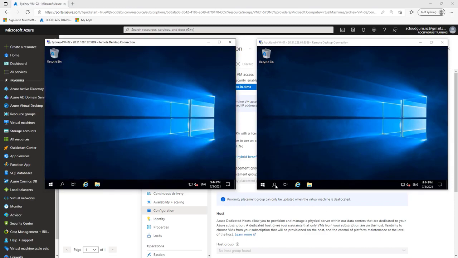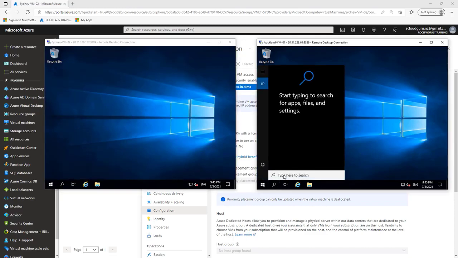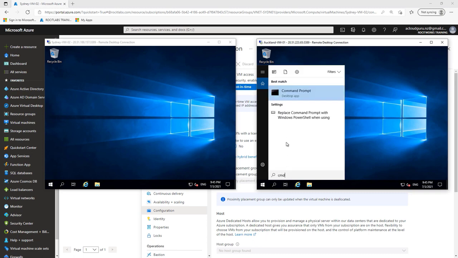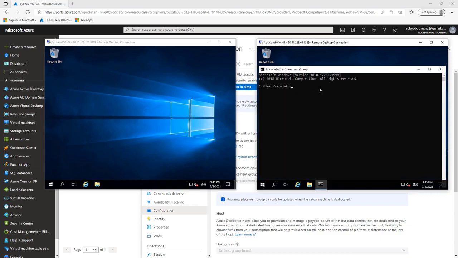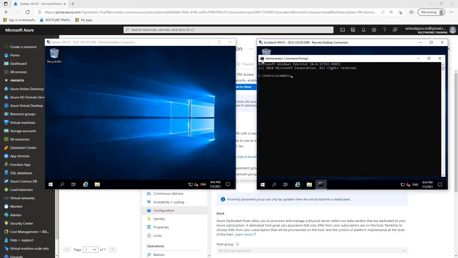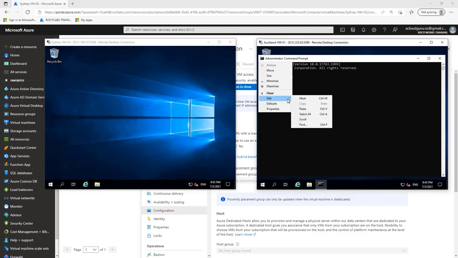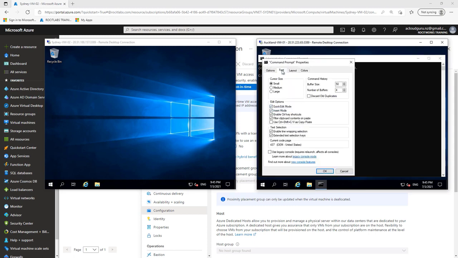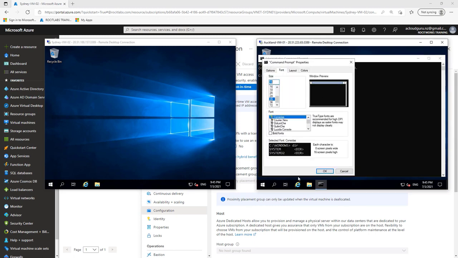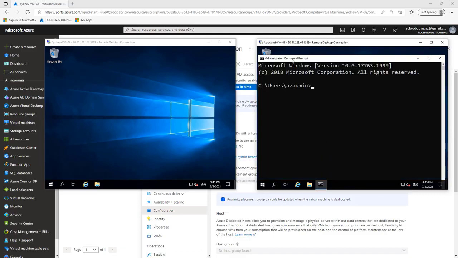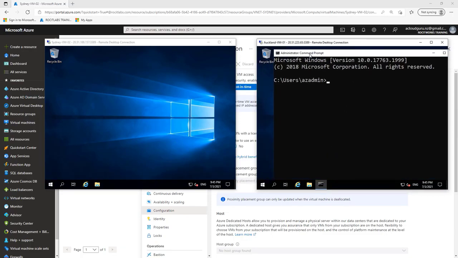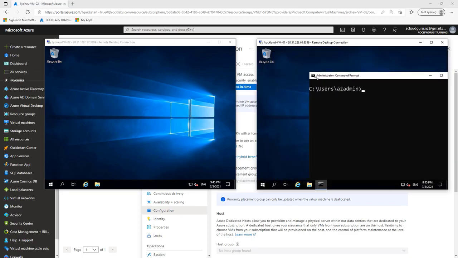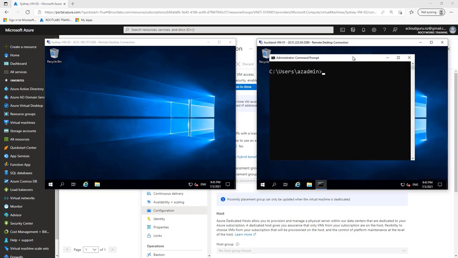So obviously what we need is our IP address. So I'm just going to open up a command prompt, and I'm going to go cmd and open up that command prompt, and I will make it a little bit bigger so that hopefully we can see what's going on here. So I'll come down to the properties, and I'll just change that font size to a bigger font so that we can actually see what's going on. And I'll just drag this down so it's just a little bit smaller so that we can have some real estate.